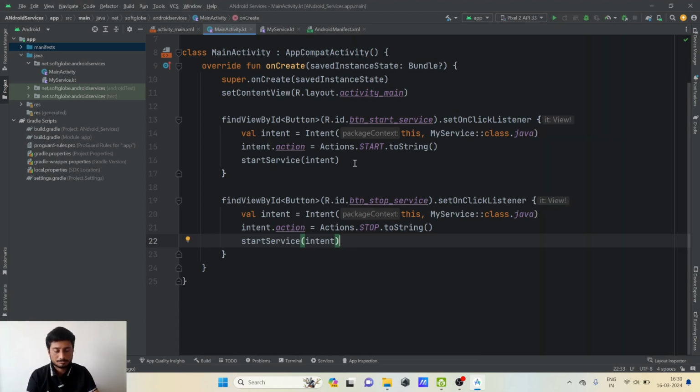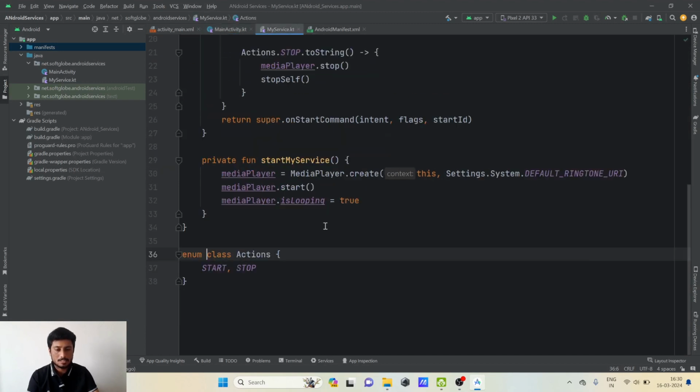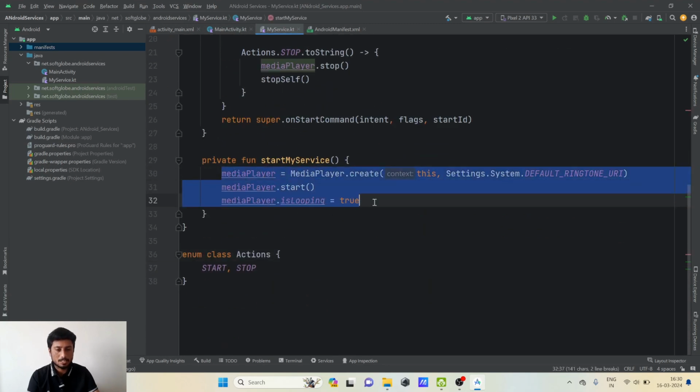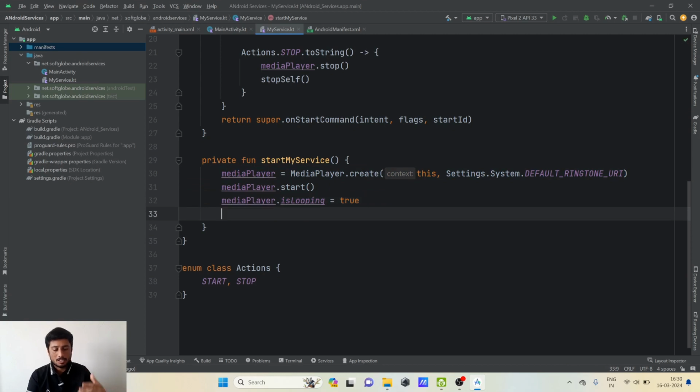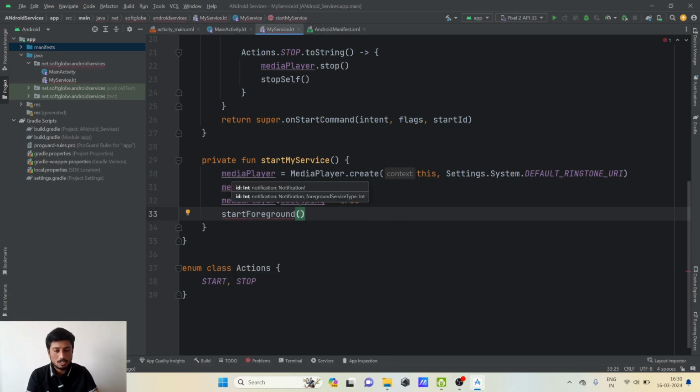For this, the first thing we have to do is go to my service class, where we have just started a media player. But for the foreground service, we have a special function inside this service class, that is startForeground. And this startForeground function takes two parameters. One is an id and the second one is a notification.